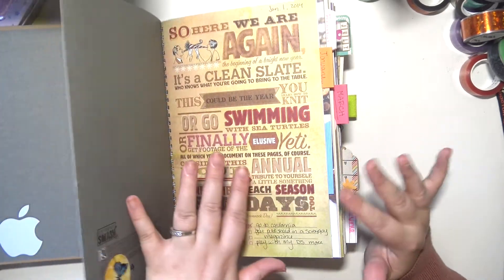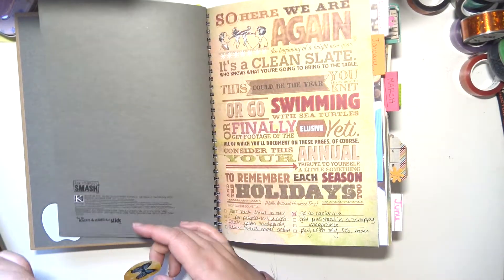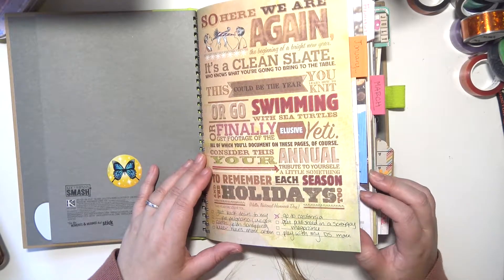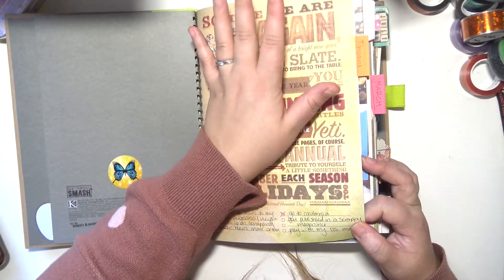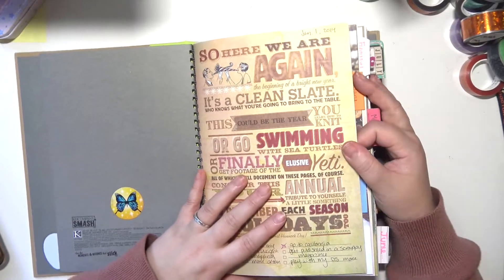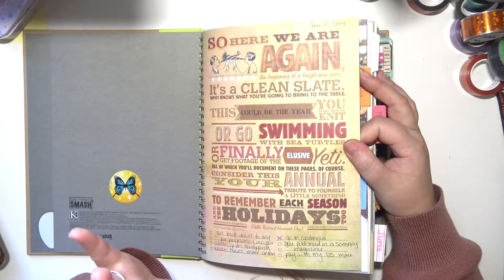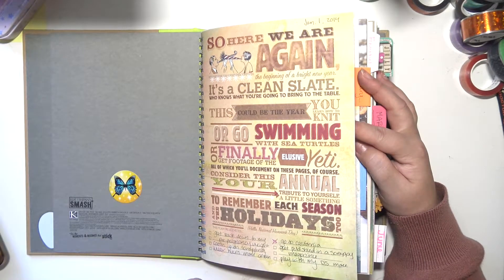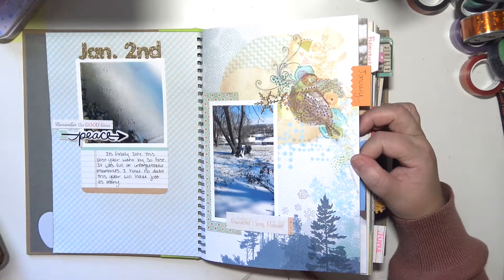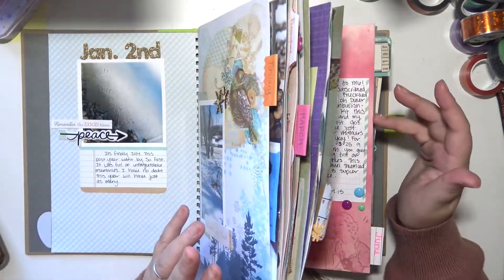Right here I just have an apple sticker and a random butterfly sticker which I don't think is supposed to be here — it probably ended up here by accident. I started this on January 1st, 2014, which means it's now been seven years. It feels nice to finally have my last smash book completed. I still have a mini smash book I'd like to get done. I started this trying to do a few pages for each month because the pages are seasonally themed, but I made it about halfway through the year.